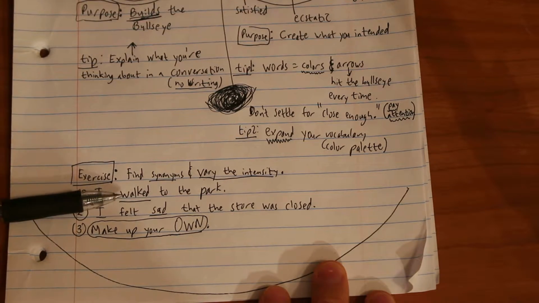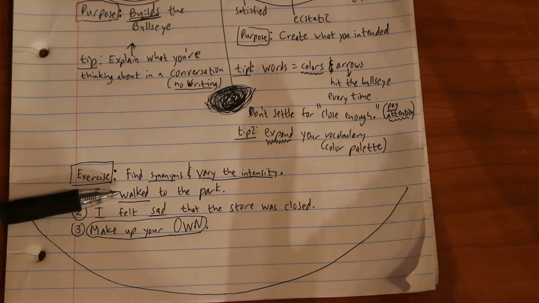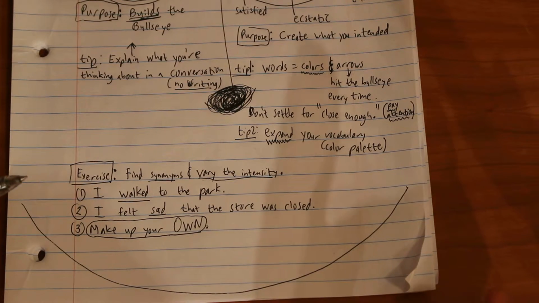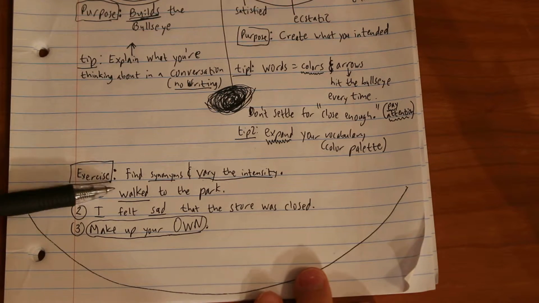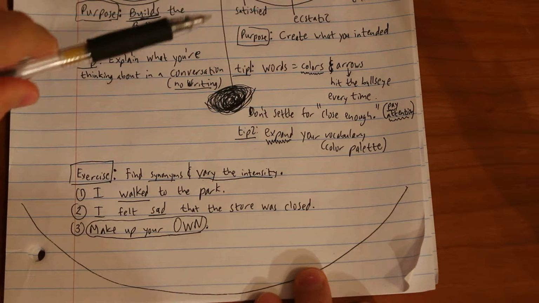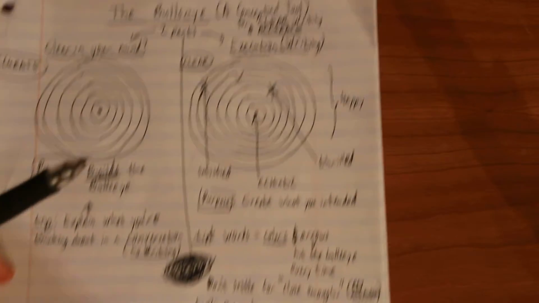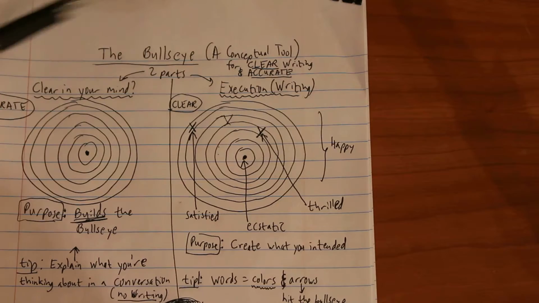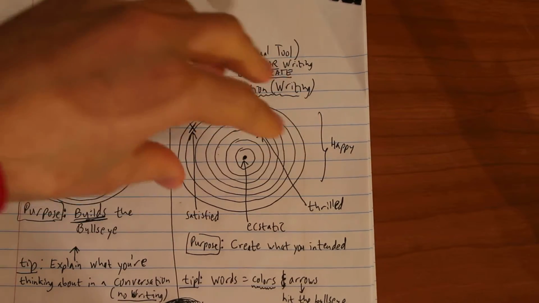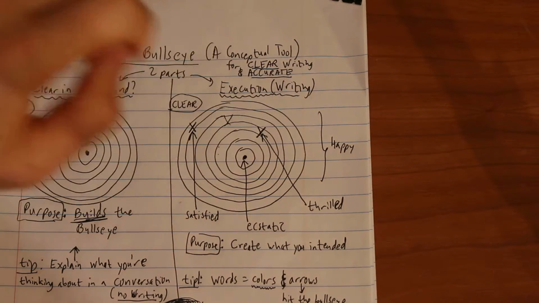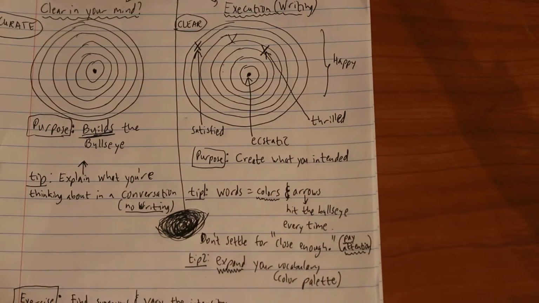And once you do that, see if you can order them from, let's say, slowest to fastest or from normal to abnormal walks. And keep in mind also when you're doing these and with the bullseyes, words aren't necessarily one-dimensional. So we talked about the fuzz factor, right? In these bullseyes, happy is a very fuzzy term, whereas ecstatic is a little more precise. So I could say I was sad. Sad's a little vague, right? It's not very precise. How sad were you?